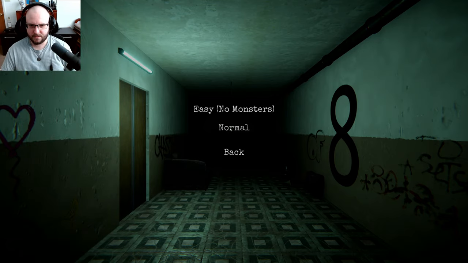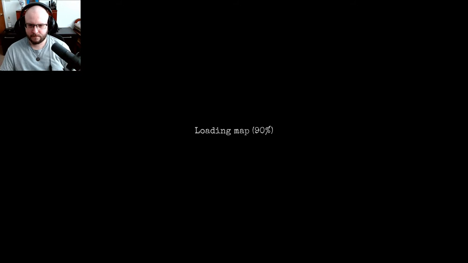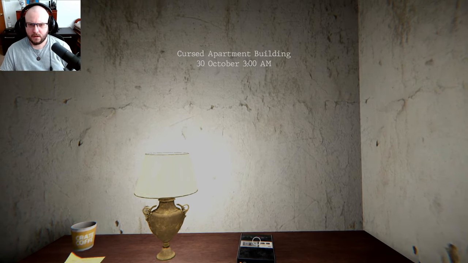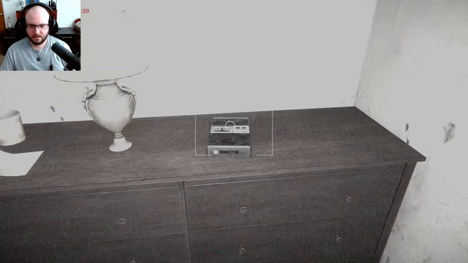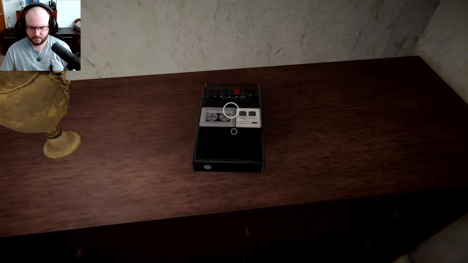Easy, no month. I'll go with normal. Monsters, sure. First apartment building. Okay, October 30th, 3 a.m. Well, it's not 3 a.m., but it's the right day. All right. Oh. How do I?